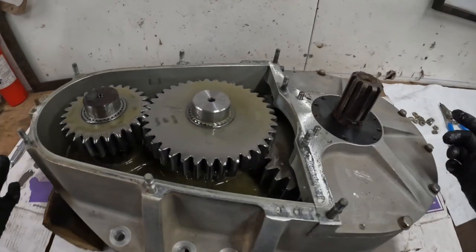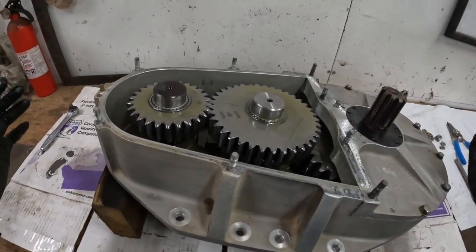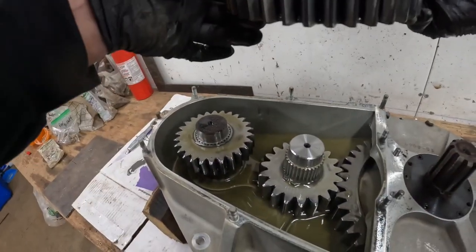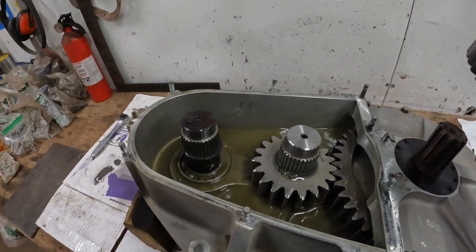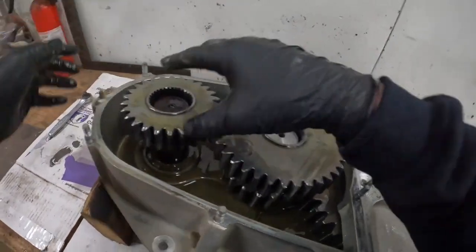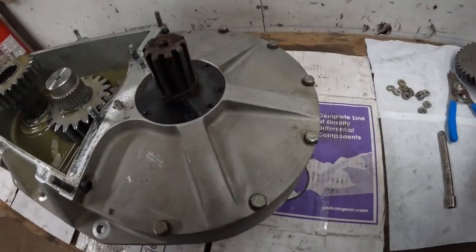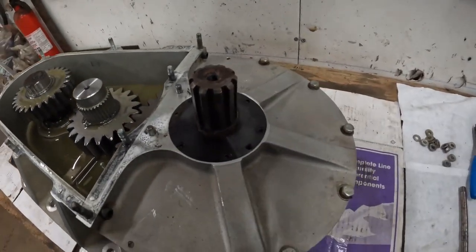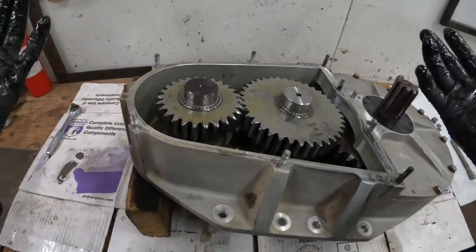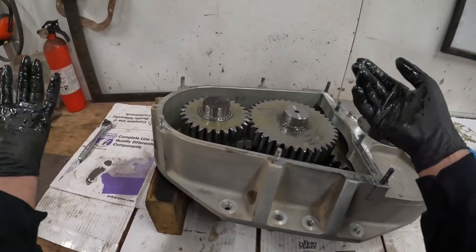I've got a three and a half to one in here right now. We ran out of gear back when we were at North versus South, so I need a little more top end in the truck. I have a three to one and it's wicked easy - I should probably just show you guys right now. It's super simple: you pop that cover off, pull the gear out, jiggle it. So easy - you just jiggle it. Just like that, easy peasy. Quick change gears on the spot, probably taking about 10-15 minutes at the most, unless something's seized up and covered in mud like usual.